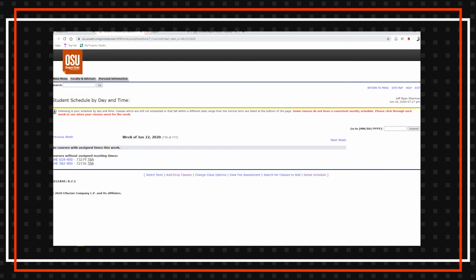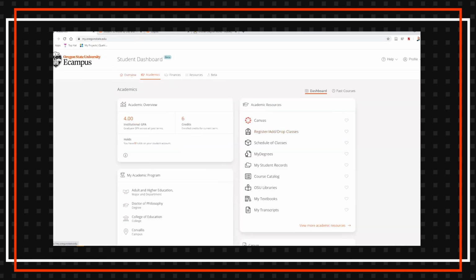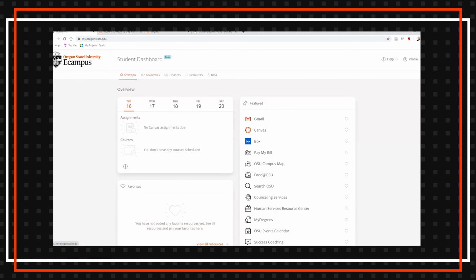OSU does this, but most of the colleges that I've seen, students usually have to check in with their advisor first for that first set of courses. Yeah, I'm pretty sure that's how it works with OSU as well. So the students on here can expect to first meet with their advisor and talk about the courses that they'll be taking. And then after that term, you have a lot more leeway and freedom to pick and choose as you will, because you're going to do it on your own. But the first time, it's going to be with an advisor. Yes. So let's see, what else were we going to cover?